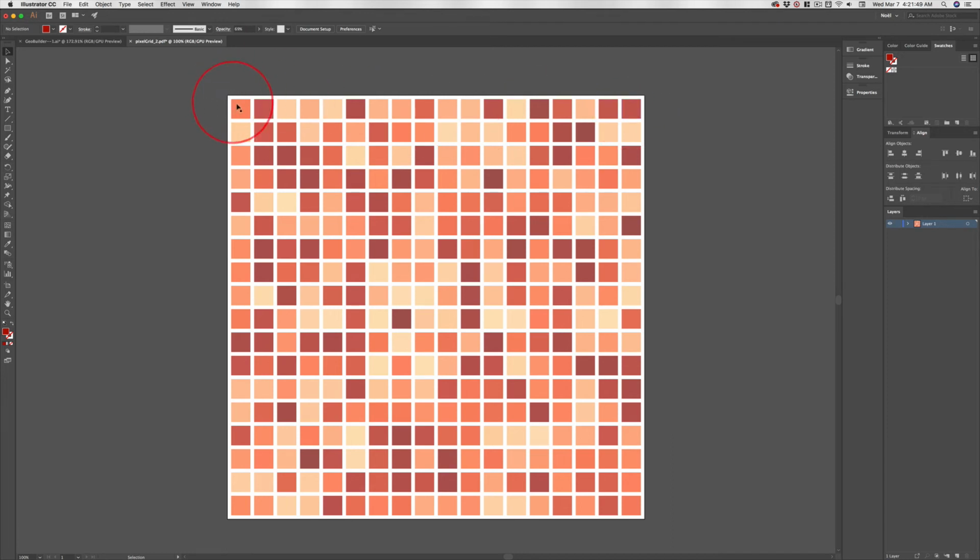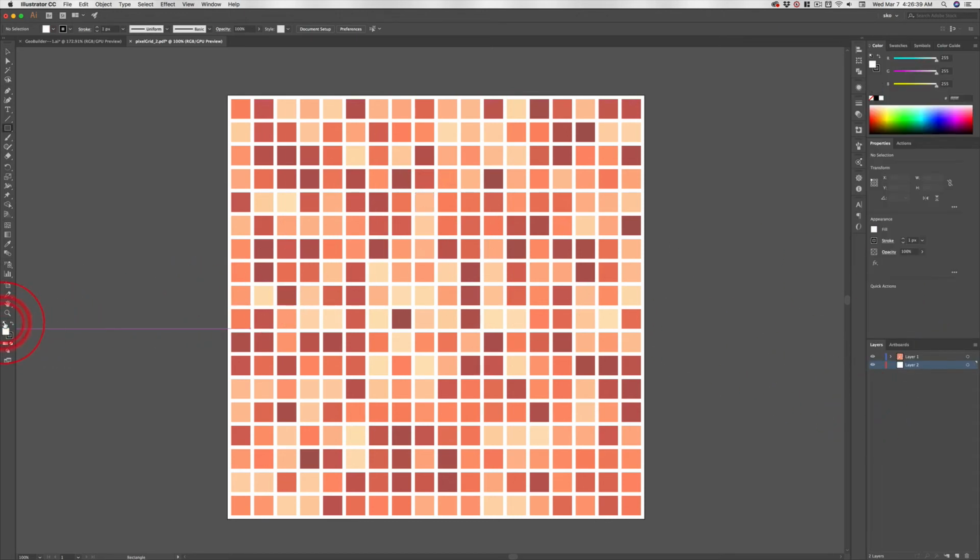So if you want that white to be included in Photoshop, and again, I am not going to do this, but if you want it, here's how you do it. I'm going to hit this black and white in order to get the default colors. I'm going to get rid of the black stroke and select the white fill with the rectangle tool. Come up here, and it's going to intersect. We're going to snap that right from one corner to another, and we're working on that bottom layer, so this is not going to go over the top of my artwork. And with this selected, you see the width and height are 1090 by 1090. So you have everything perfectly.